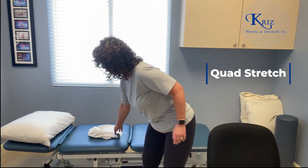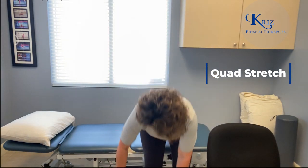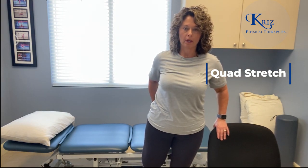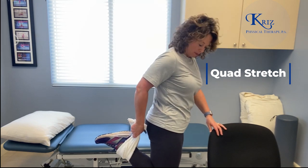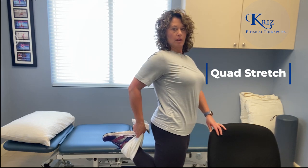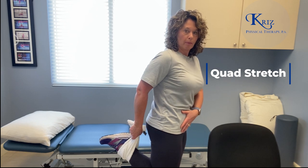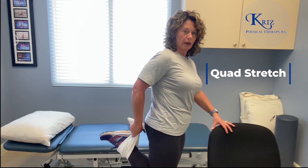If you do not get a stretch by just placing your foot onto a step stool or chair, you can use a towel to help you with the stretch. Just place it around your ankle and then gently pull up until you feel the stretch. I'm going to turn to the side here so that you can see — I'm trying to keep one leg right next to the other as I gently pull up, not overarching in one direction or another, and I might even tilt my pelvis a little bit forward to get more of a stretch in the front of my quad.